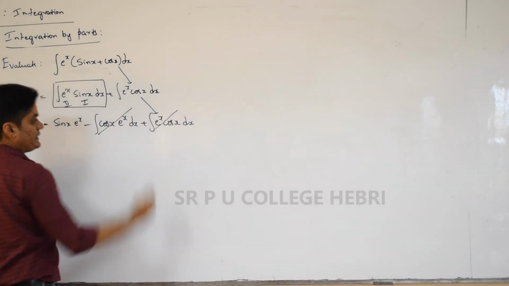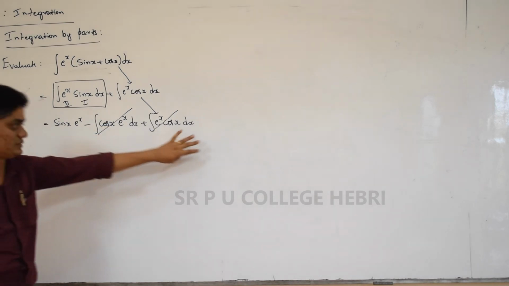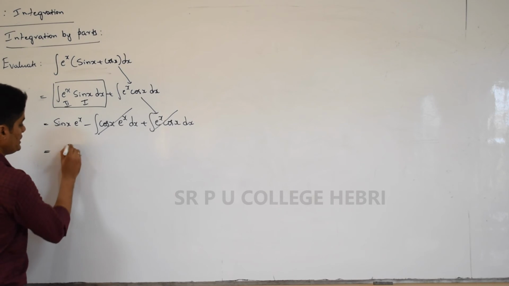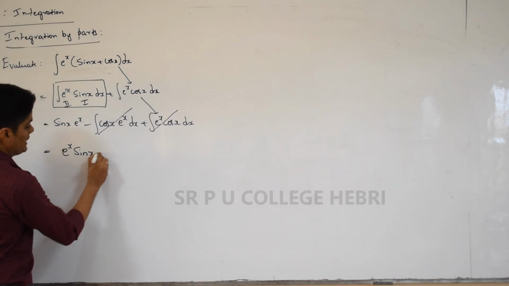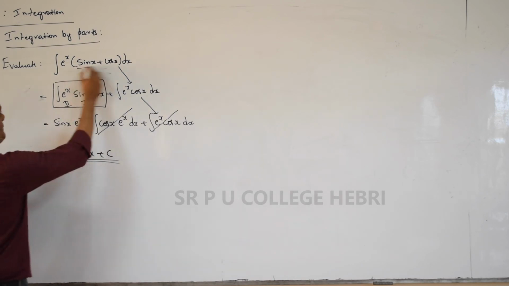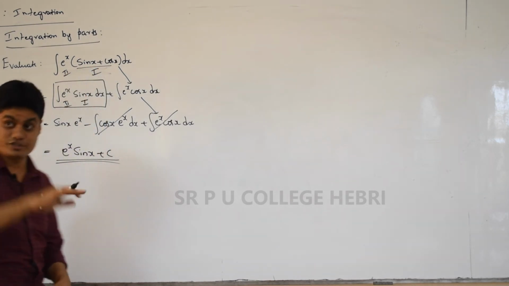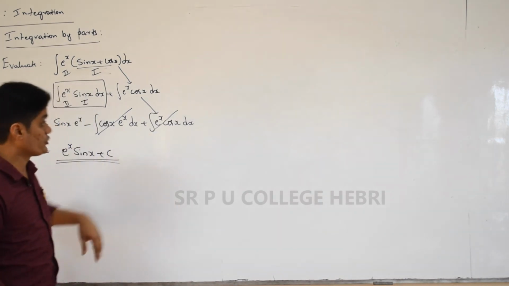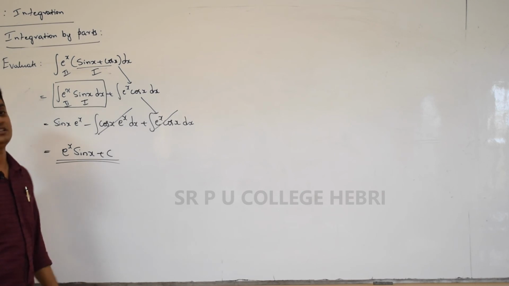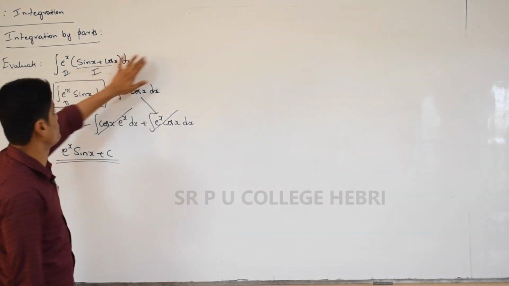After applying integration by parts, the second term of the first and the term which comes from the first get cancelled. So what is remaining? Only e power x into sin x. Actually this itself is a shortcut method. You can apply direct integration by parts here by taking this as the first function and this as the second function, and definitely you will get this. That's the original method, but compared to that original method this will be considered a shortcut method. But for this shortcut method there is one more method. You can write the answer to this question in one step.